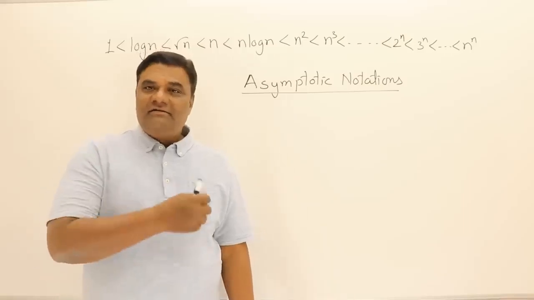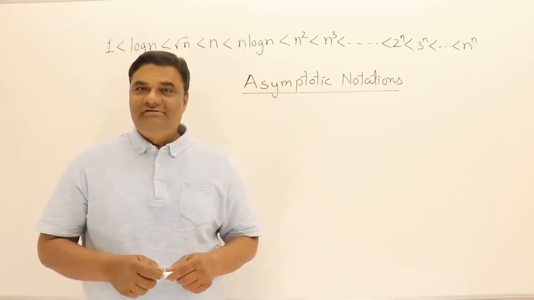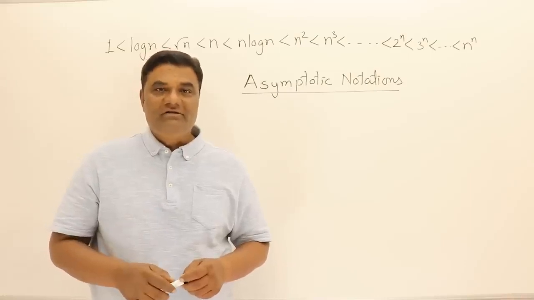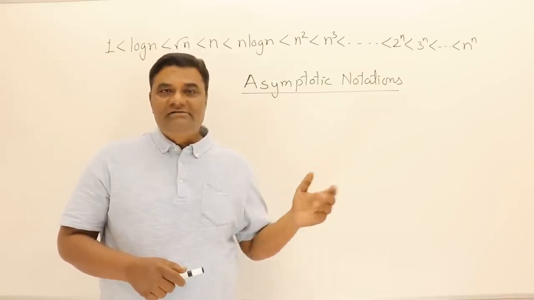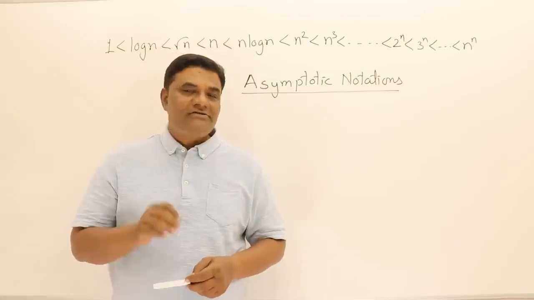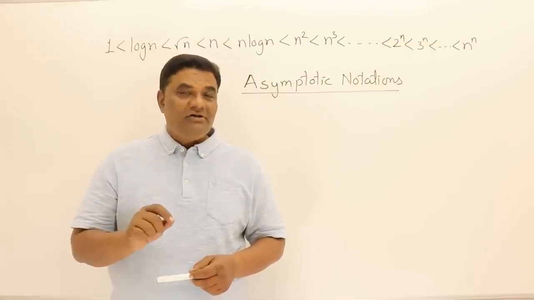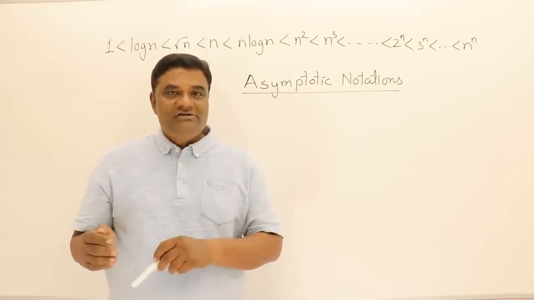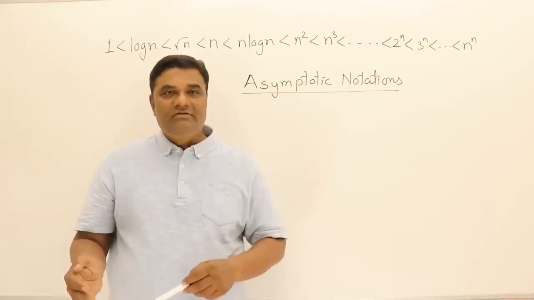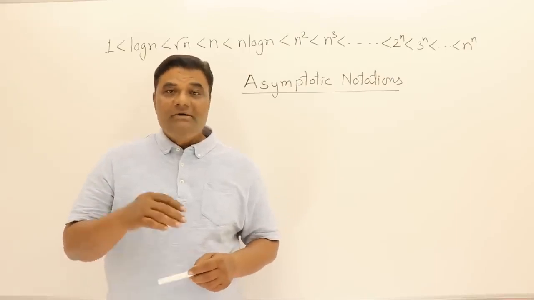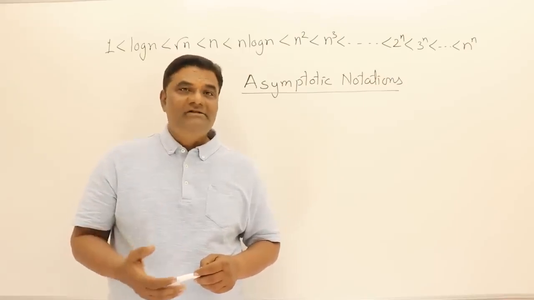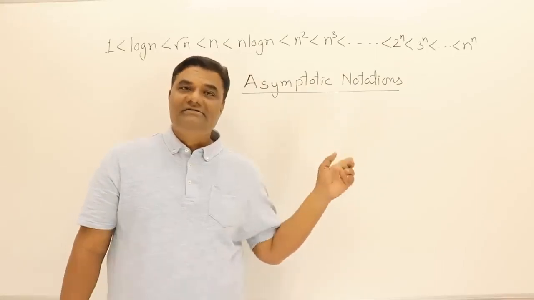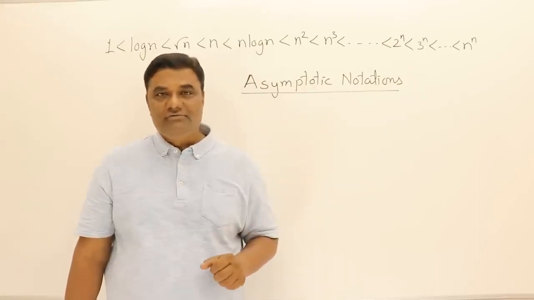Hi, the next topic is asymptotic notation, and this is a very important topic in algorithms. Let us understand what this topic is about. First of all, this topic is coming from mathematics. Functions belong to mathematics, so this topic also belongs to mathematics. But as for the time complexity, we are using functions in algorithms. That is the reason the notations are also used.